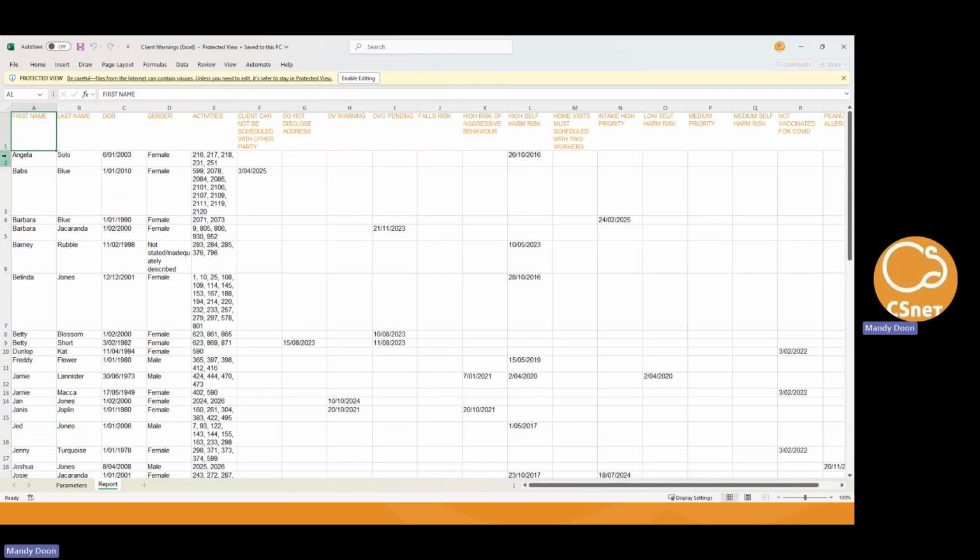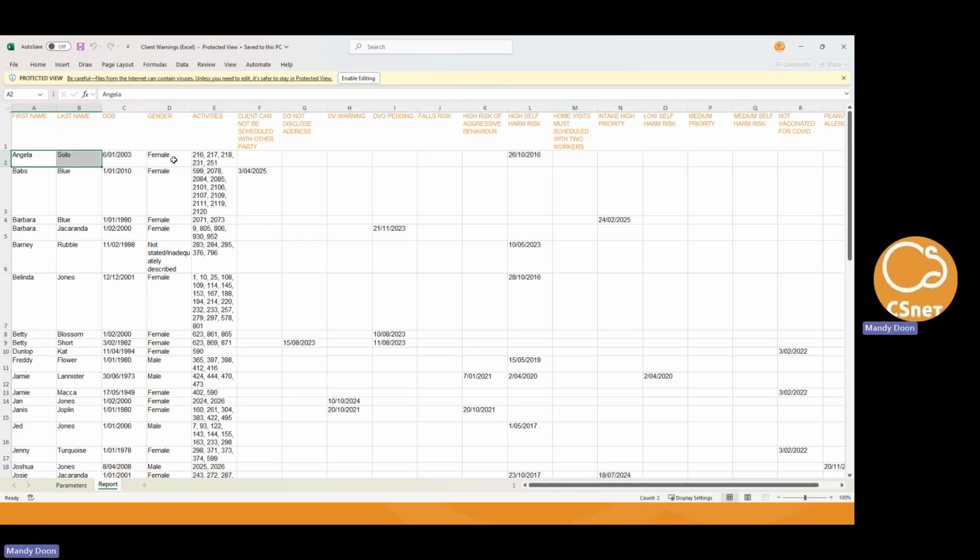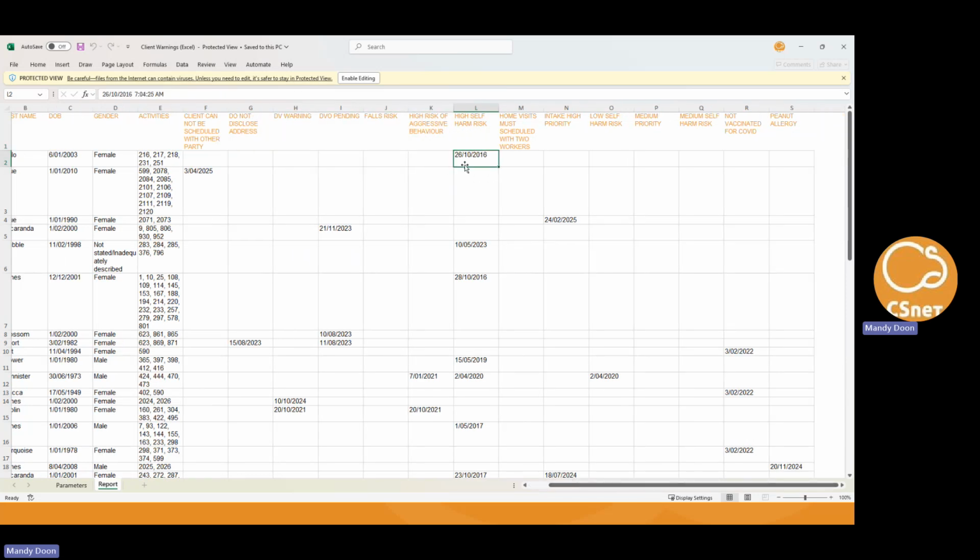And you'll see that every row has the name of the client, their date of birth, their gender, and because the warnings are client specific, it actually tells you all of the activities that Angela is in. And it's now showing all of the warnings, and you can see that's telling me the date that warning was added and not removed.